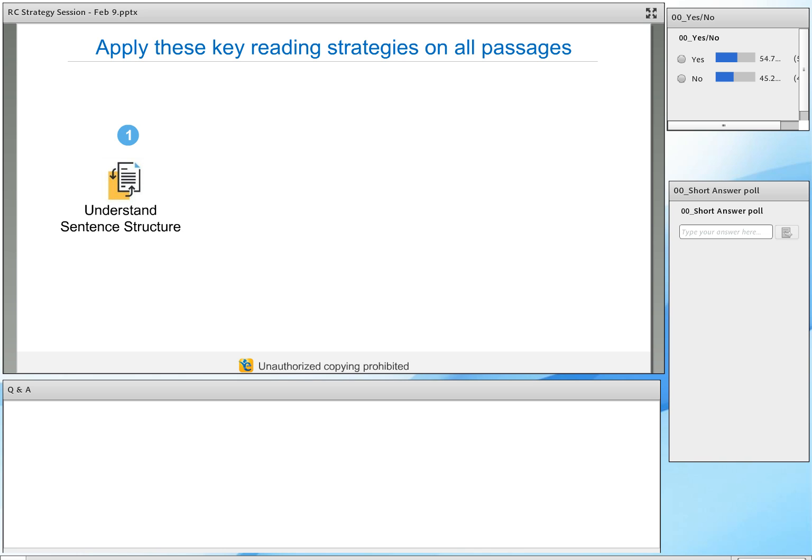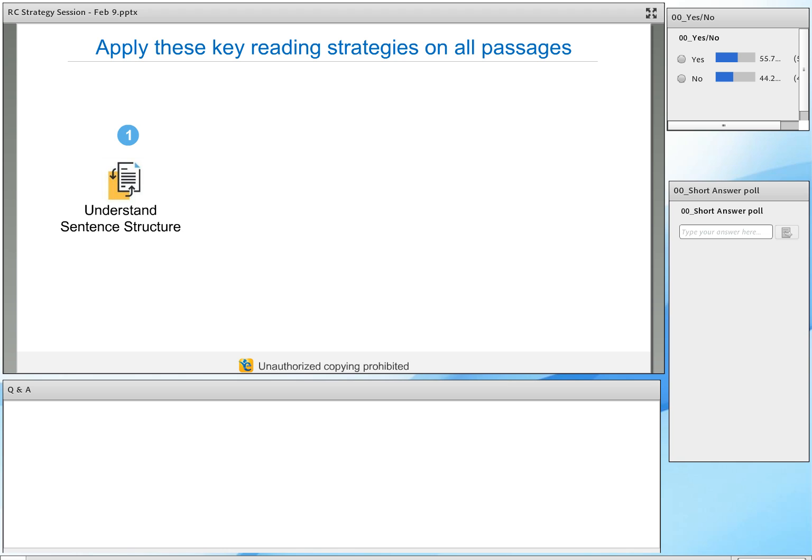So essentially, your building block of an RC passage needs to be an idea. Okay, one idea is a building block. So ideas are the building blocks, and the author of the RC passage can put together those multiple ideas, 4 or 5 ideas, into a sentence. Okay, so that's how you have to approach a single sentence.